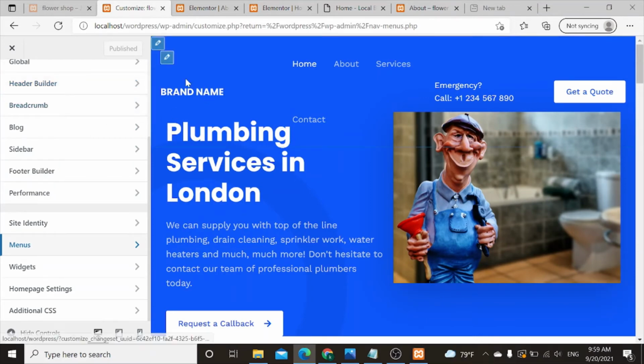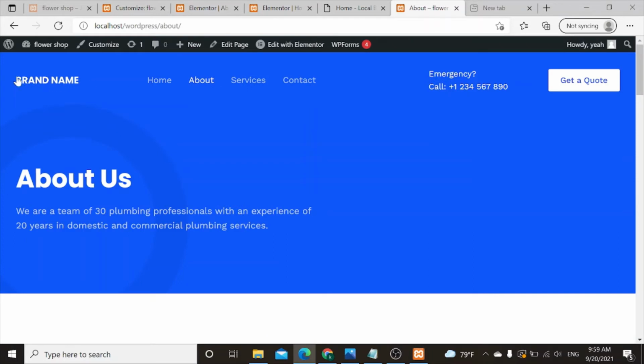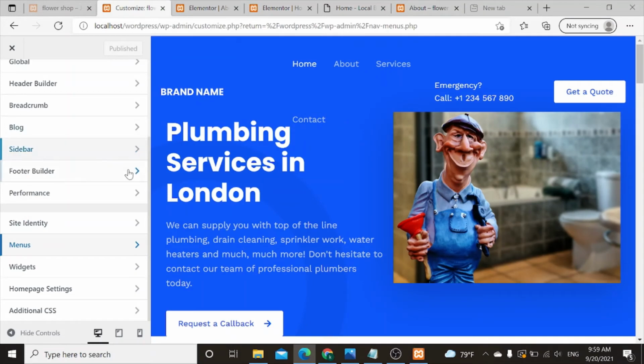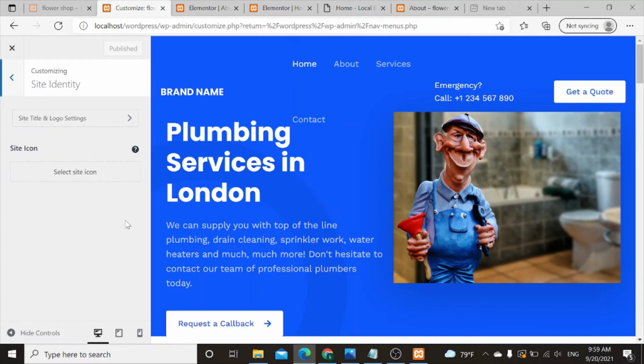Now, as for the logo, this is our logo, the space for our logo. So if we want to change it, what we need to do is go to our customize page. Now let's check for site identity. You click on site identity.